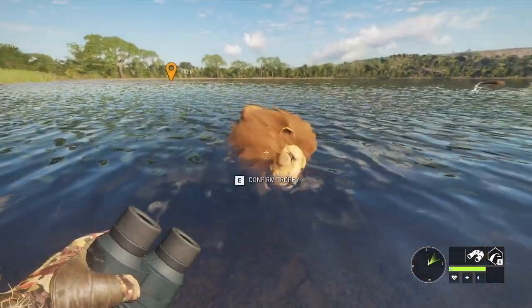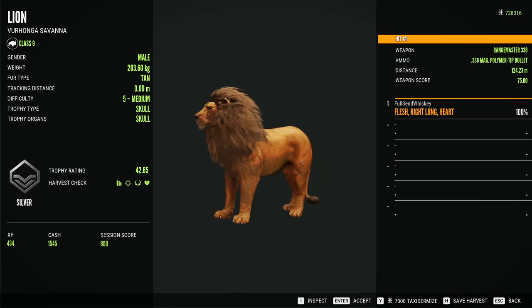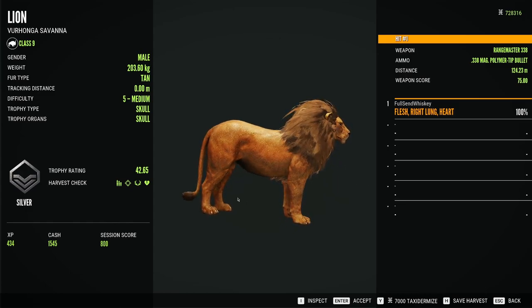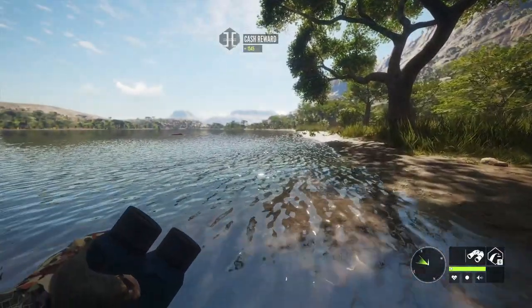Well, here's our small one. Finally coming in to us. 42.65. That's a nice little lion. I'll take that. Tan, weighing 203.6. Let's go see what his big brother scored.